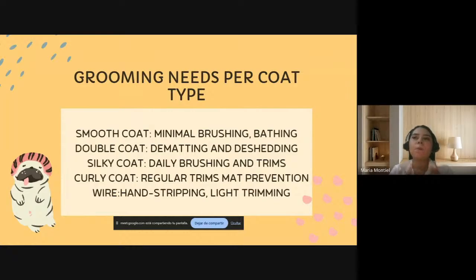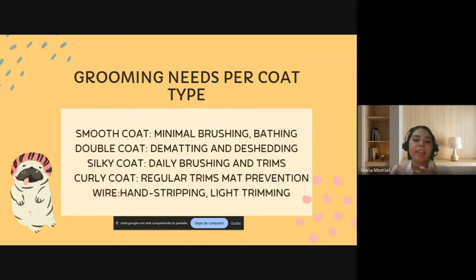Now, what are the different needs or haircuts you can do depending on the dog's coat? Here are some examples. For a smooth coat, you can do minimal brushing, just patting and a slim trim. Double coat dogs require dematting and deshedding because they have a thicker layer of hair.